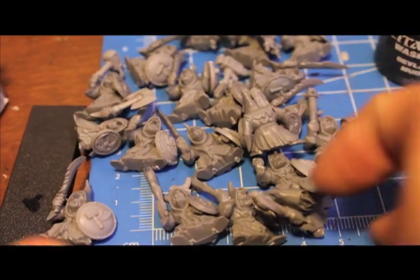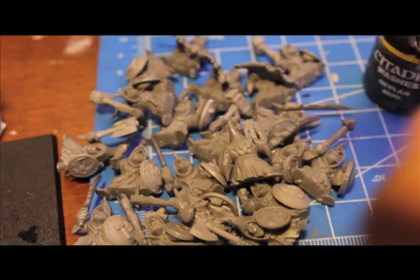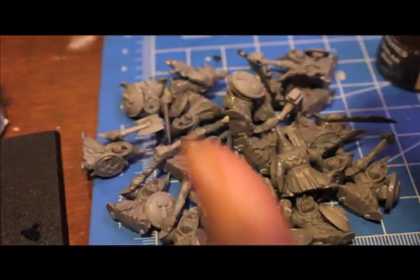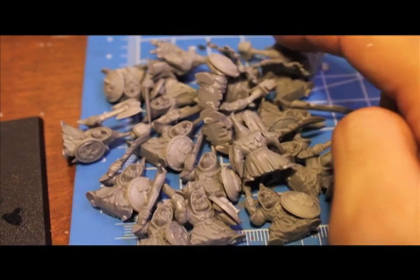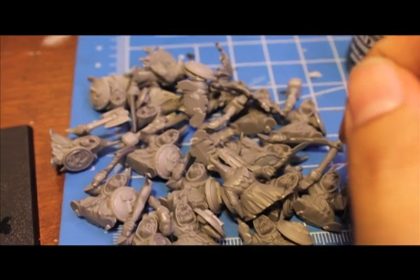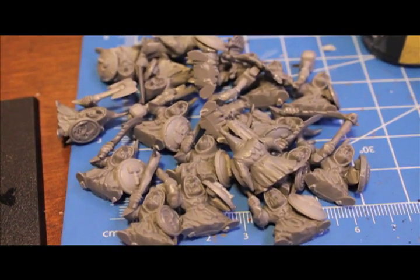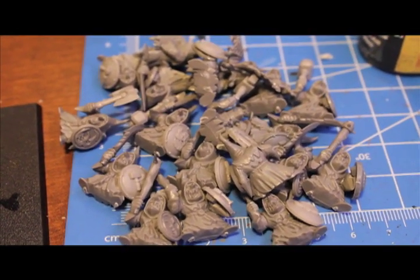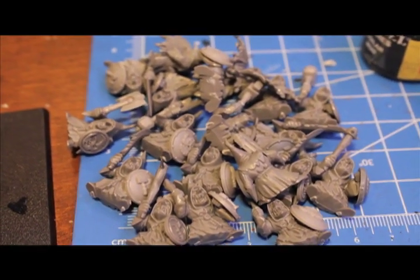So some people listen to music, some people listen to podcasts or watch YouTube videos. I do that, and that's the first thing you want to do, even before you get these guys ready to start painting, because the great thing about that is once you're doing that, you can also do it while you're painting. This is just a little tip that I like to do, is that I like to distract myself from what I'm doing. So once you get yourself into a habit of knowing what you're going to be painting and what the process is, which I'm going to be teaching you in this video if you're doing Night Goblins, then I want you to be able to do it and have a good time. Or if you're not having a good time, at least to get through it. That's the hardest part.